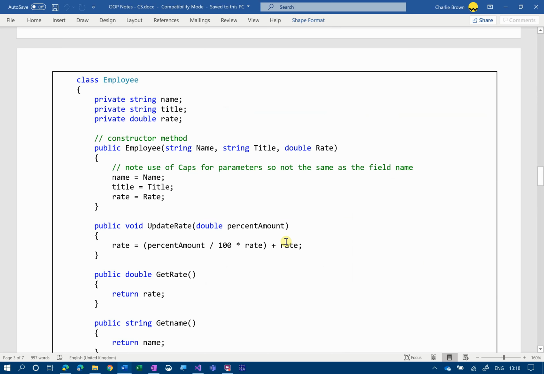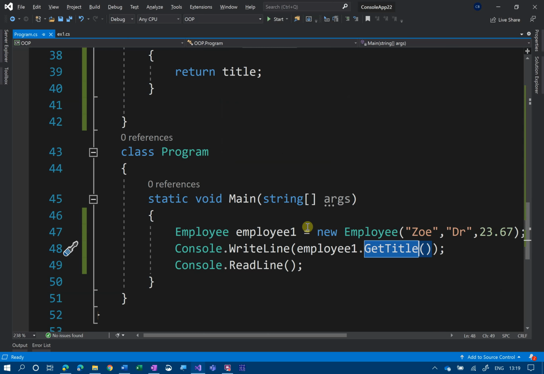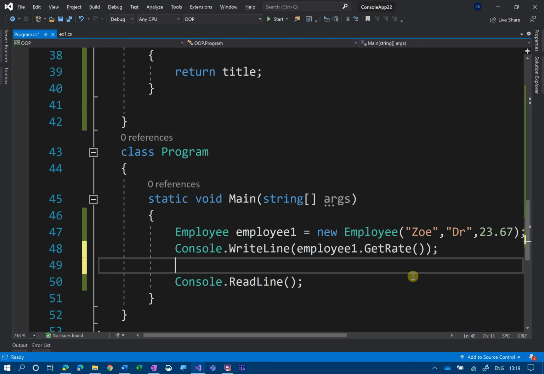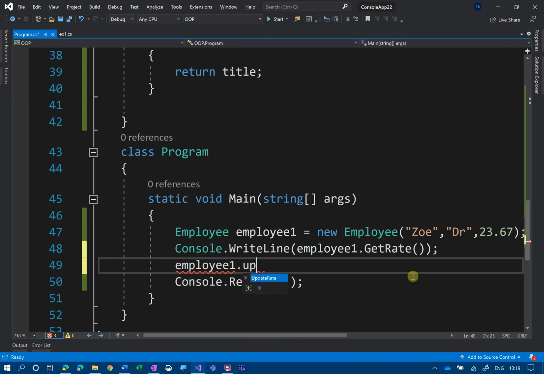So what we've done there is we can update the rate as well, by providing a percentage in. So let's change that to get rate, and then doing employee one, we'll call the method dot update rate, and we're expecting a double, so let's do 10.0.